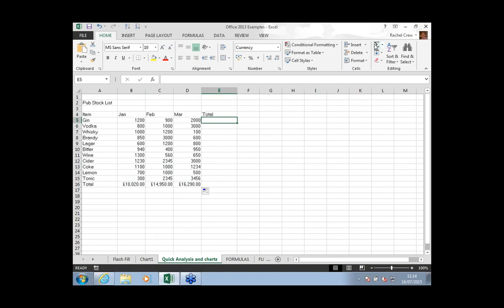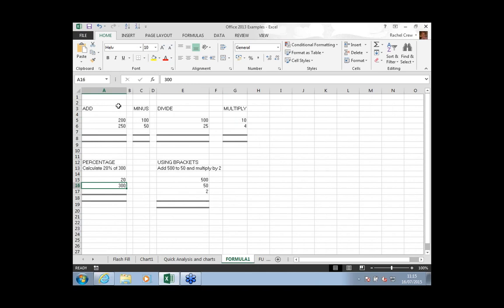And I can do the same for my rows. I want to add up each drink. So I Autosum it, check the formula, and press Enter. And then a neat little tip, if I just double click the autofill button, it will shoot down and stop when it hits a blank cell, and it just fills in all the data for me. So very quick to add up through your rows there.